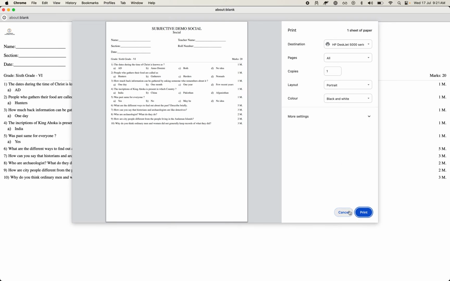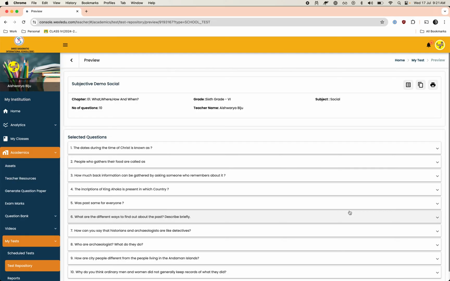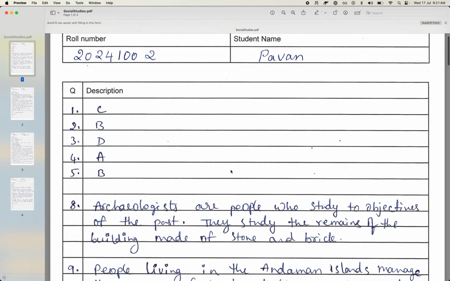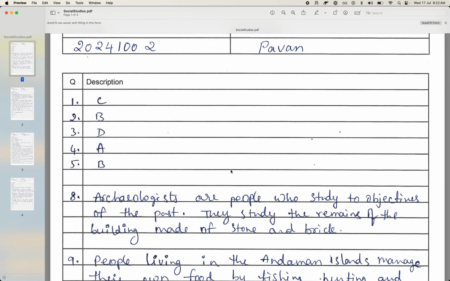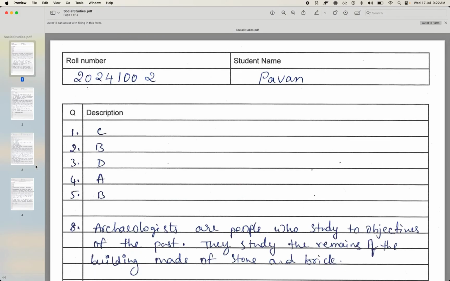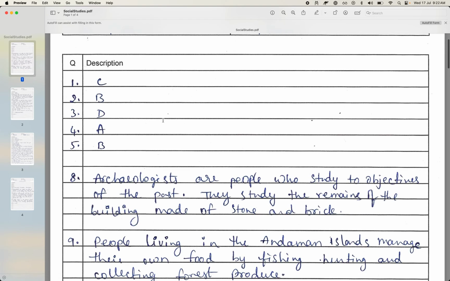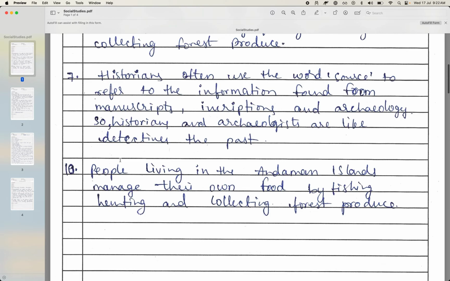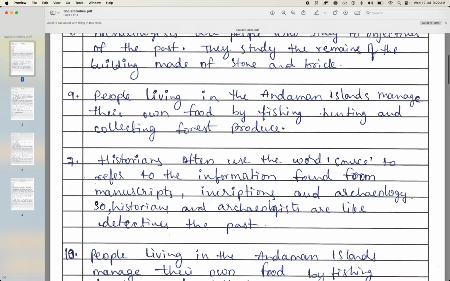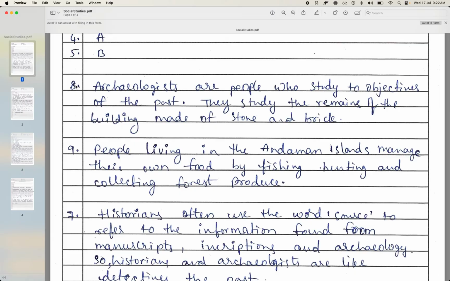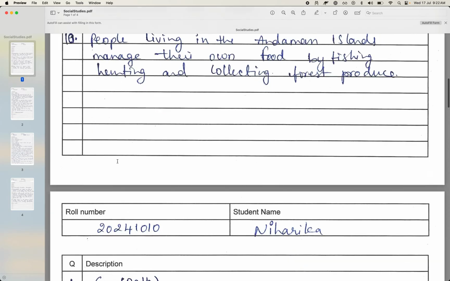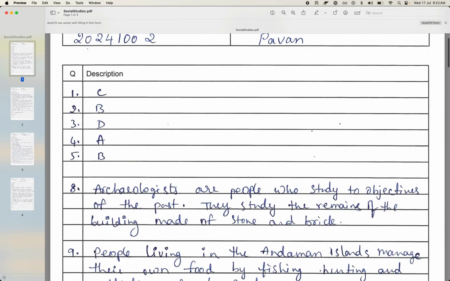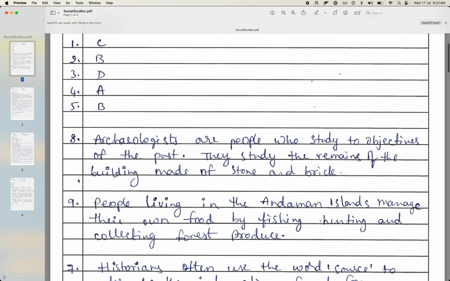And this is the interesting part. Once the students write the exam on paper like this, our tool will help evaluate this particular test paper with ease. So this is what I'm going to show you now. What I have here are four students, okay? Each of them has a roll number and MCQs answered, the first 5 MCQs, and the subjective questions as well, handwritten. Our tool will try to understand what this answer is about, that it belongs to the 8th question, and accordingly provide analysis. Students can write across multiple papers. As long as there is a roll number and some sort of question number, the evaluation happens. So let's see how this whole process works.